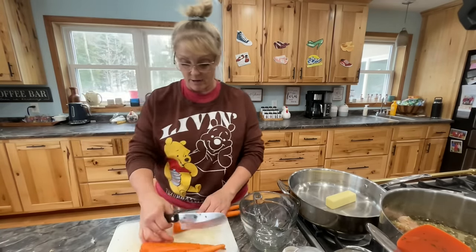And I want to get this going. So we'll see. I guess I could recommend that you chill it for 30 minutes. That might help your dough kind of stay better together. But this does feel a little stiffer than the first batch. So I think I'm going to be okay.